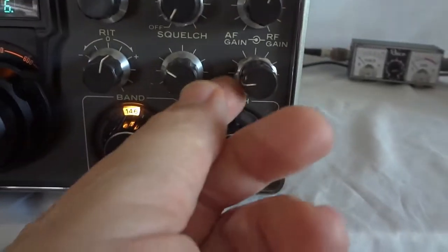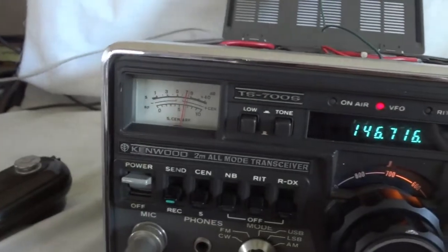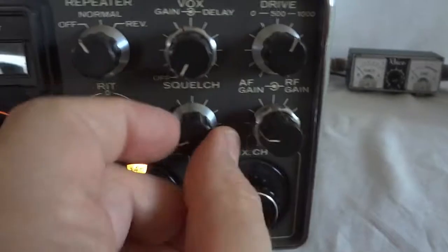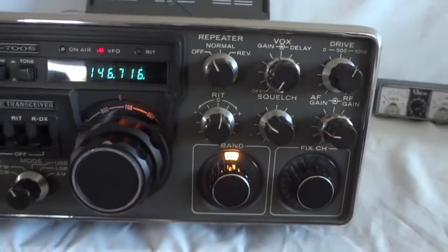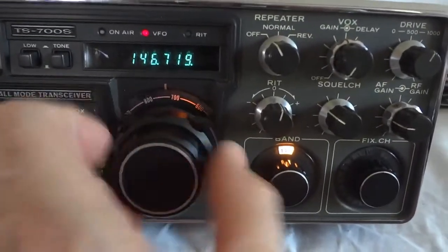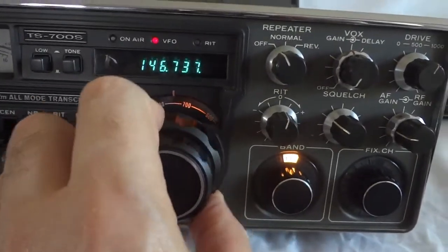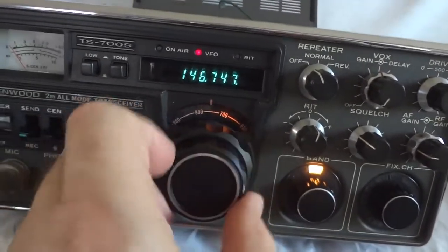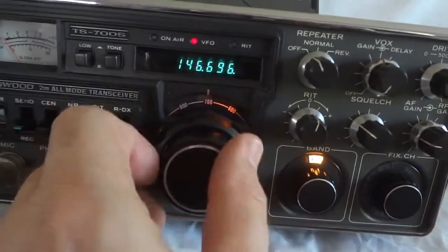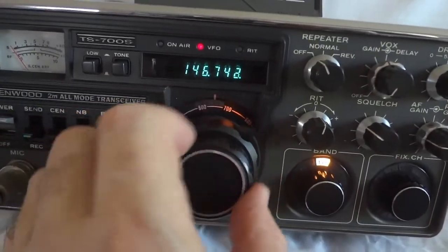Here we have the AF and RF gain. RF obviously influences the AGC, and AF is obviously volume. Radio has good volume, no complaints there. So that's basically it. The tuning has a fast and a slow. This is the coarse, the fine tuning. Here is coarse, that you can grab the outer ring and go a little bit faster, because you have to do quite a lot of revolutions to get there, because this is a very smooth and high resolution tuning.